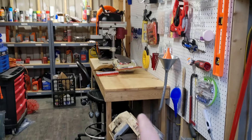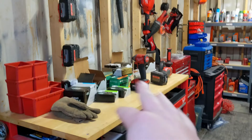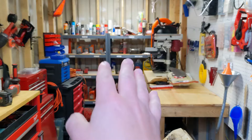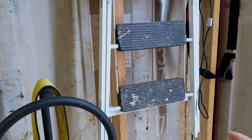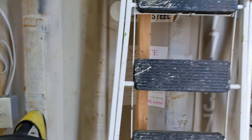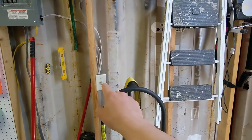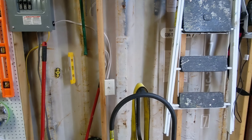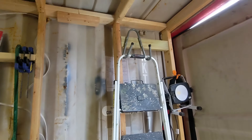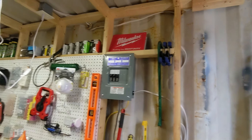Put up a pegboard — plenty of workspace. I'm in the middle of building the building, so that's going to be kind of cluttered. Got my whole shelf stock back there. The only update I am considering is cutting open this area and putting a door, and then I'd have to move that light switch, maybe even over there — probably just one. One of those weldable shipping container doors would go nicely right there.